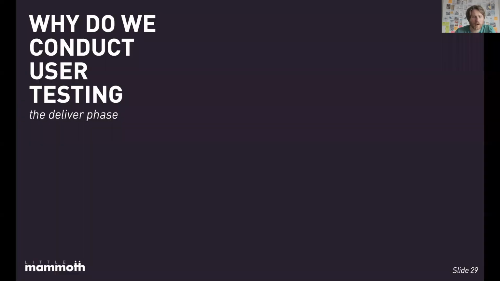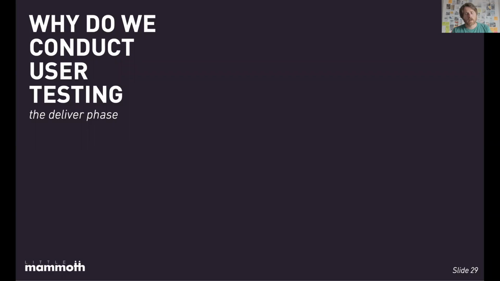So hopefully you've finished that, and you've got a great plan of action for what you're going to prototype. And you could do that multiple times. So you don't need to create one prototype. You can create multiple prototypes, prototyping different things if you feel like you need to learn a little bit more.